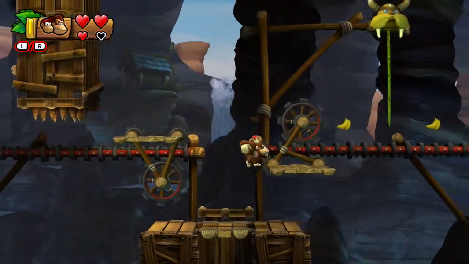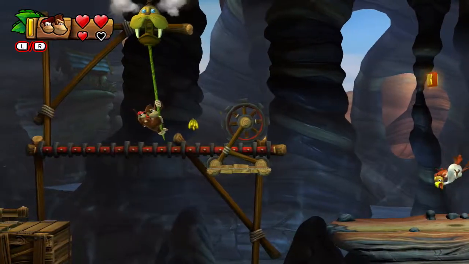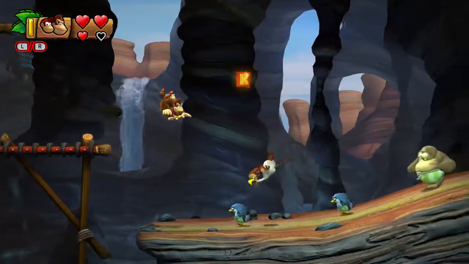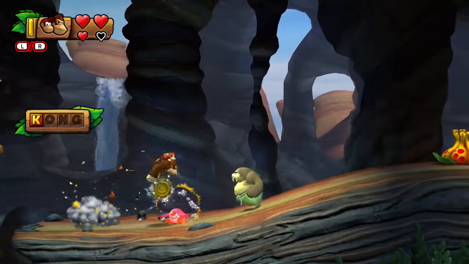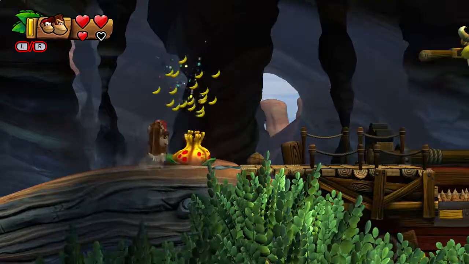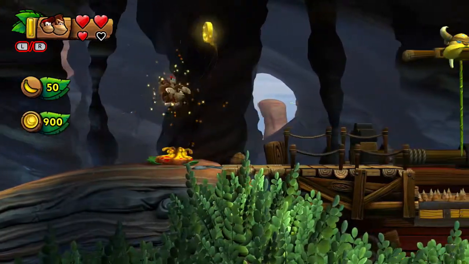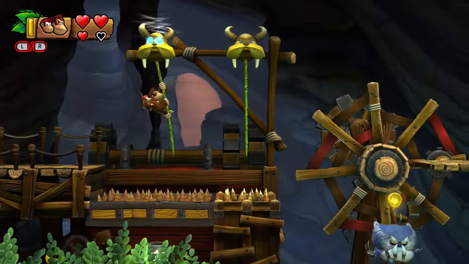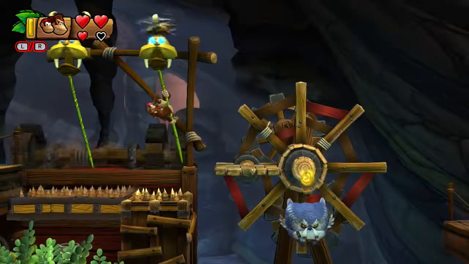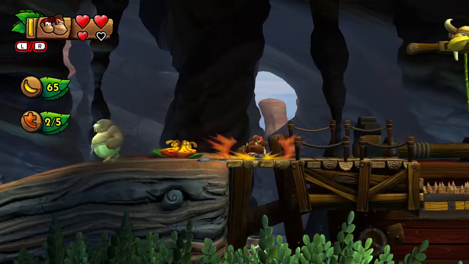Also, Diddy is the worst Kong to have for Kong Pals right now, because I maxed out on lives. Got some nice banana coins out of that, though. And up to 900 again. Okay, so that one moves that platform. And this one makes that go in. Where we find the second puzzle piece of 5.